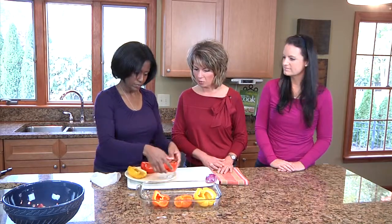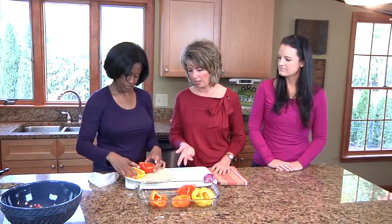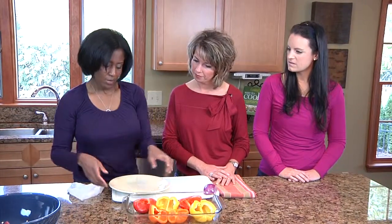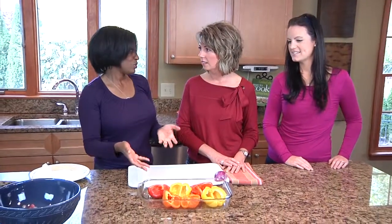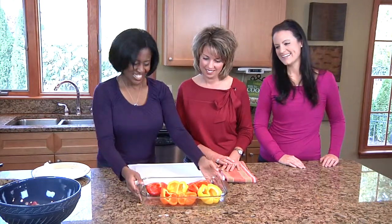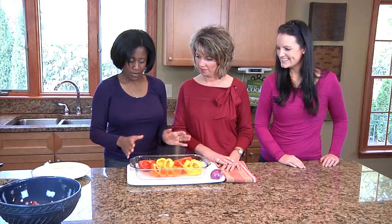Now, Stephanie, is there a reason why you chose the red and yellow and orange peppers instead of a green pepper? Definitely. A friend of mine, every Tuesday we would go to the farmer's market together, and she's actually the one who gave me the recipe for this. But she used green peppers, and I didn't like the bitter taste of the green pepper. When you use a more colorful pepper, there's a sweeter taste to it, and my family was more apt to eat when I used a brighter color also. Plus, it just looks pretty. Sure does. Absolutely. So let's go ahead and stuff them.